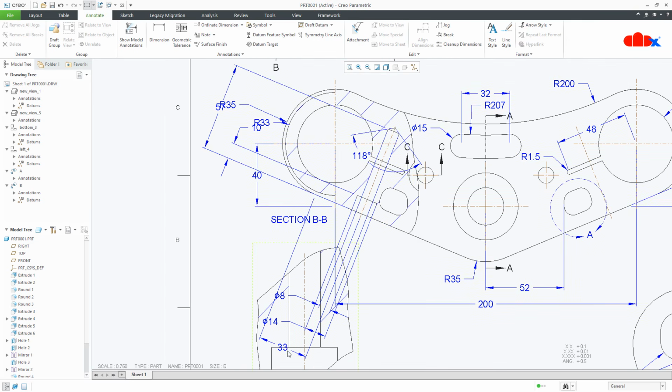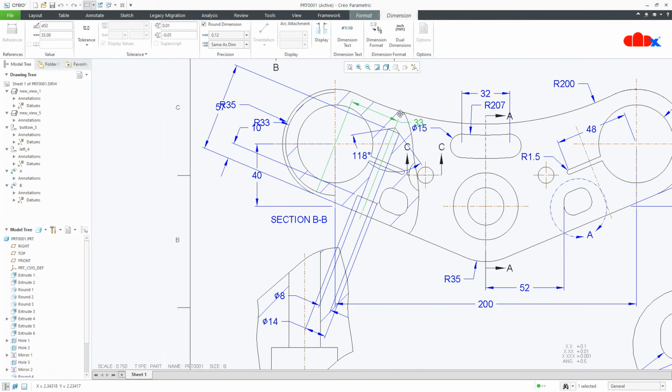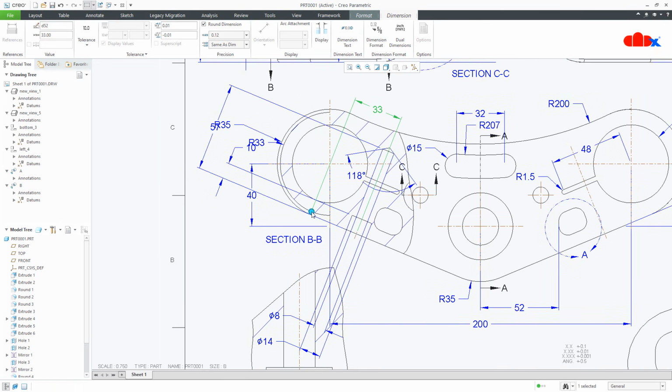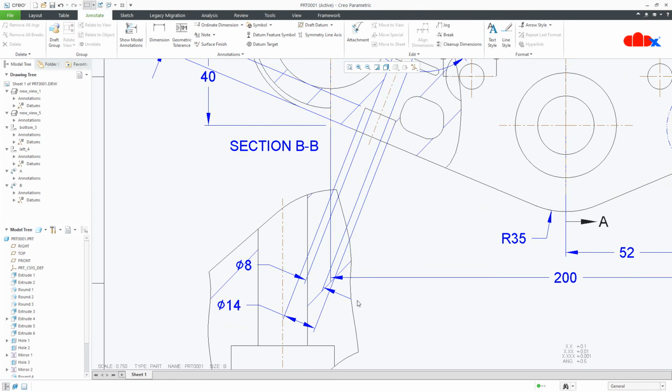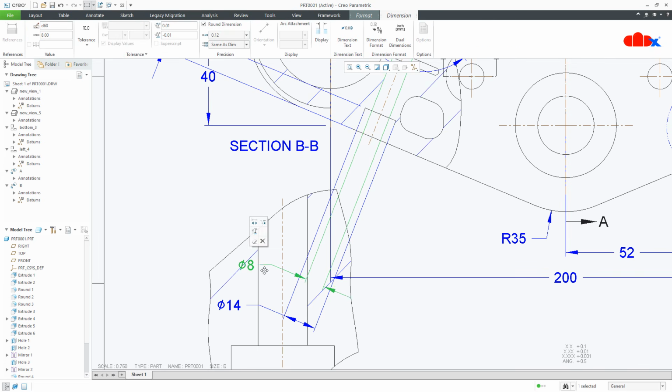Now this side, so move this dimension somewhere here. Then dia 8, place here, then 14, place here. Flip arrow outside.